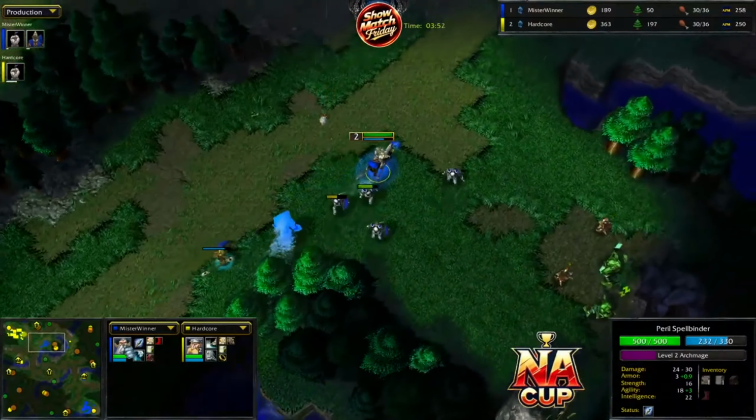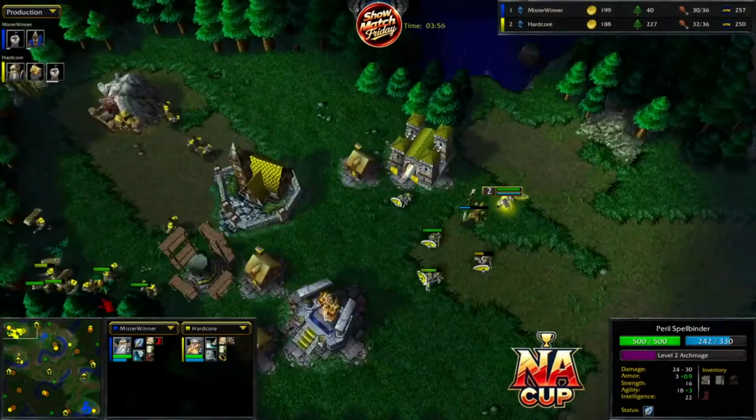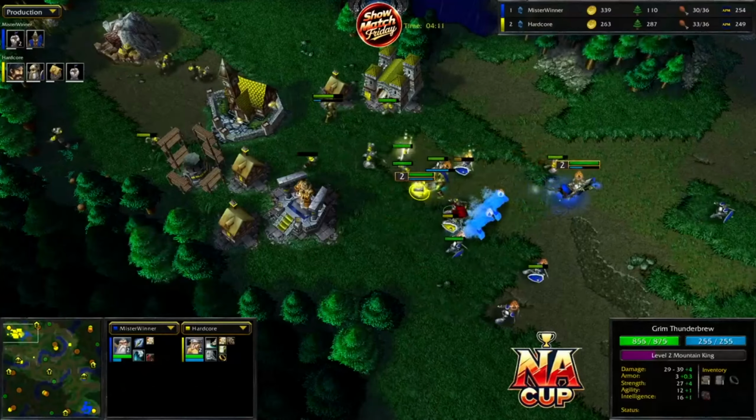And MisterWinner basically making sure there's no expo. And Hardcore, I think, wants to expo. He hasn't teched yet, and he has a lot of wood peasants. This doesn't bode well. It doesn't. And the Mountain King's still far from level 3 as well. Just gonna call some militia and Scroll of the Beast for MisterWinner.